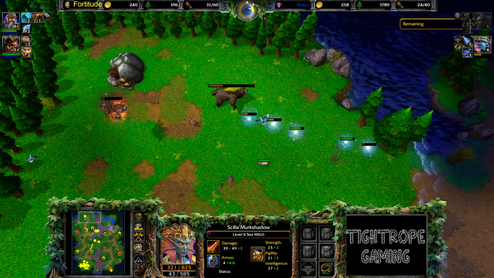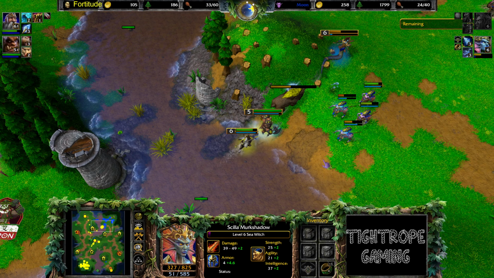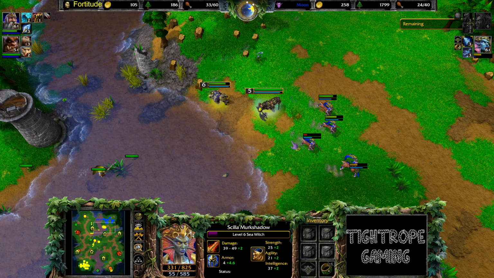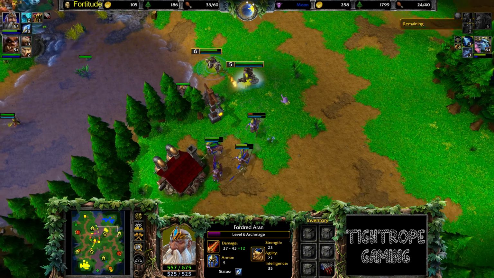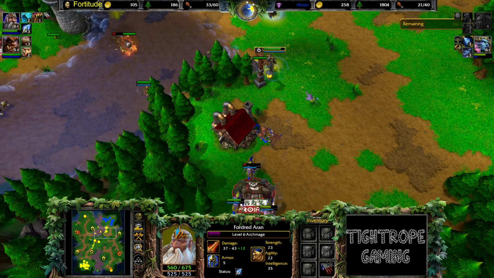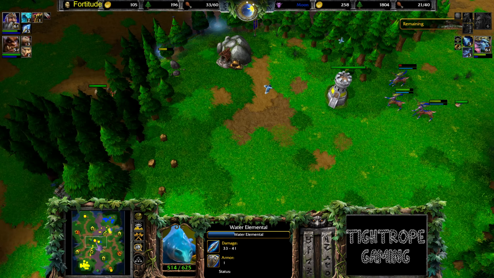The bear just chipping away at the wisps. What a play from Fortitude. He was looking down and out. Got two hero surrounds back to back. An interesting tactic of not spamming water elementals to try and gift experience, perhaps. Ends up working out somehow.